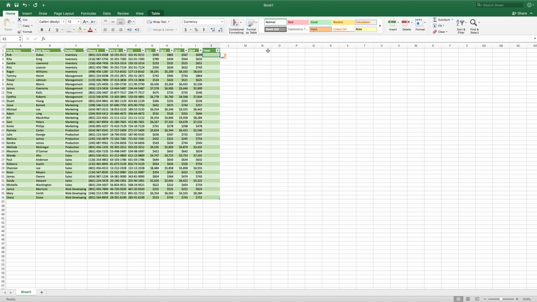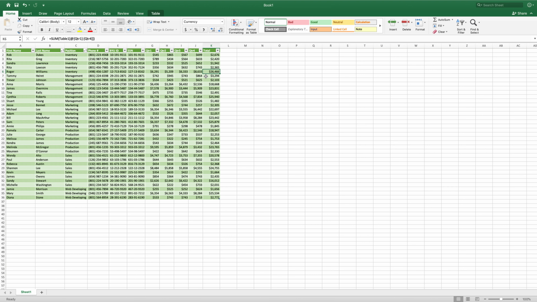Now in this top cell, we can type a formula. We can say this equals SUM, open parentheses, and we want to sum up each of these quarters. So now when you have this open parentheses, you can click and drag over these 4 quarters, and it will fill in your function right there. And you can type in the closing parentheses and hit enter. And there it fills in the entire table for you of that sum function, totaling up each one of these rows into a total.